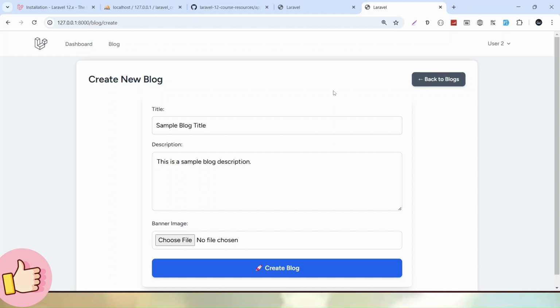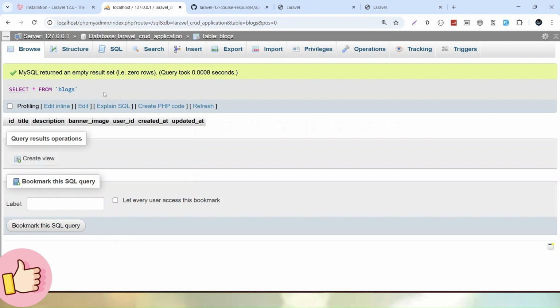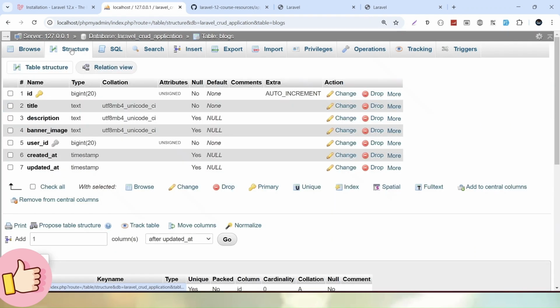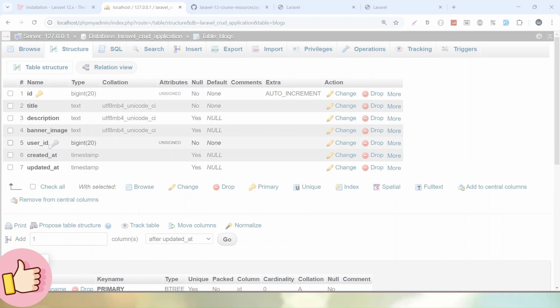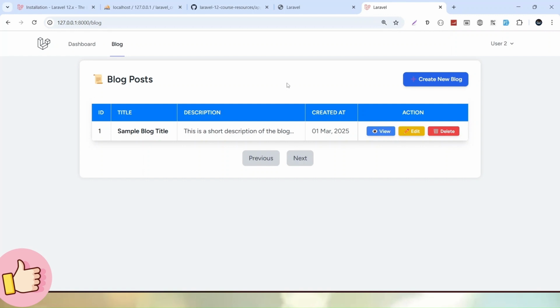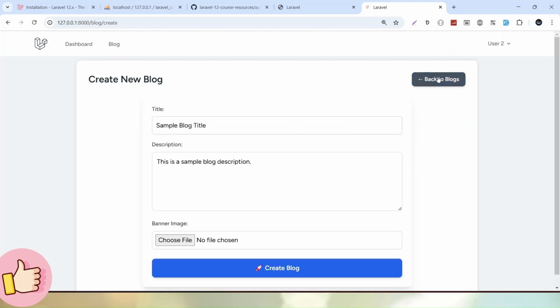Now next, we have to work on the functionality. It means that whenever I pass any data and click on this button, how do we save all this data to our blogs table. In this blogs table, we want data to create any blog, like title, description, banner image, and the user ID. But before that, we also have to implement one more condition: without having any user login, all these routes of this CRUD application will not be accessible. For example, if I want to open this index layout or this create layout, first the user must be logged in.